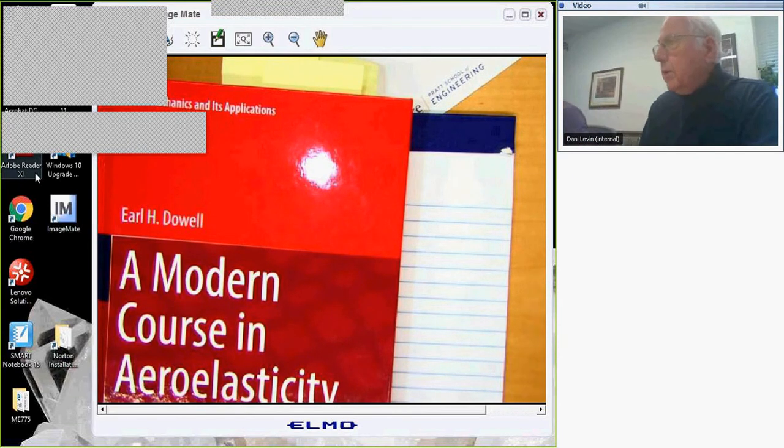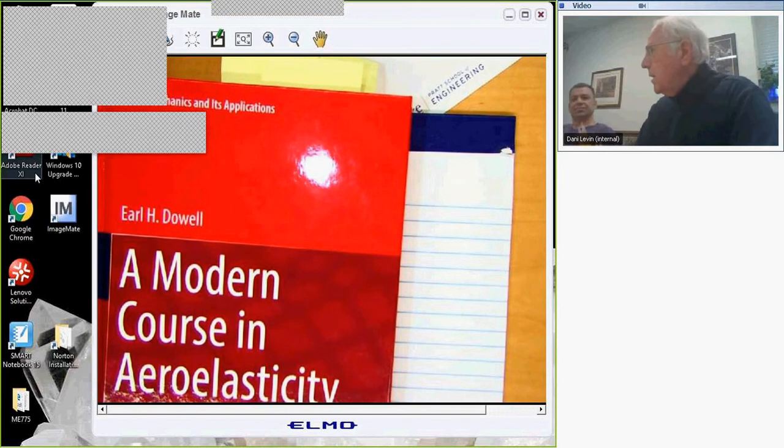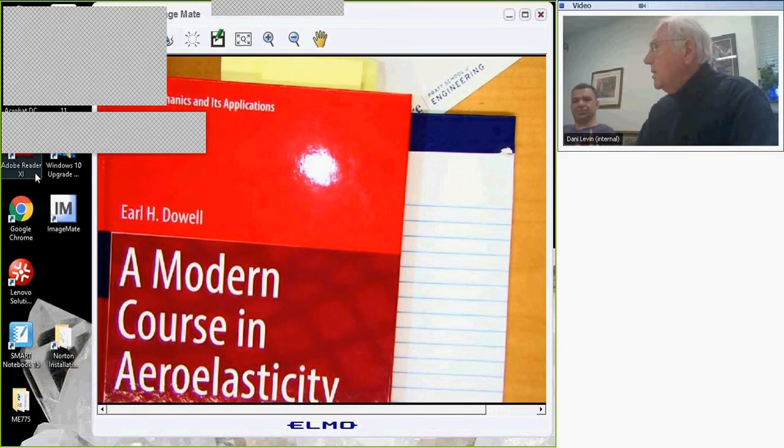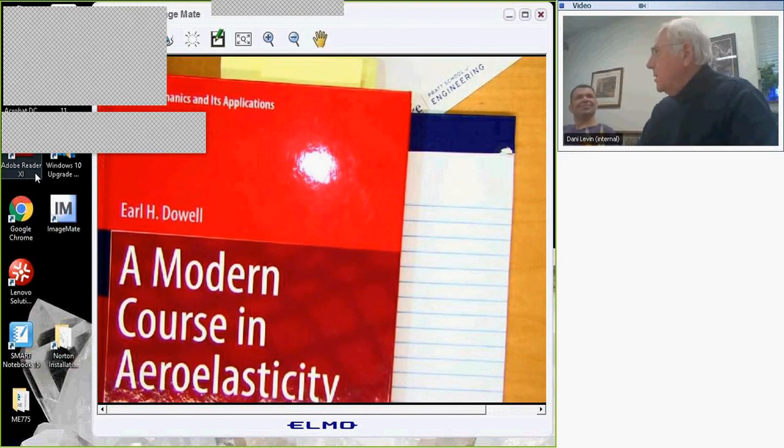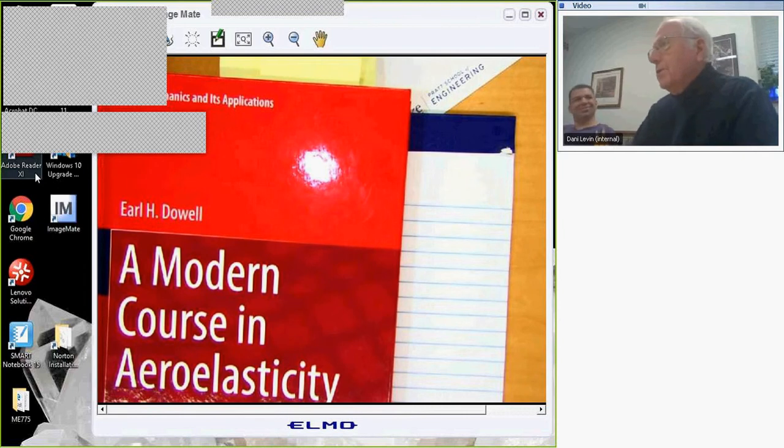How to acquire the book? Michelle Thompson, who's my assistant in room 180, has some copies. You may want to get a softcover copy. As you probably know about books, the hardcovers are much more expensive than the softcovers, although the cost to the publisher is almost the same. But they produce hardcovers because they think libraries will buy them, and they cover all their costs by selling to libraries. And anytime you buy it, it's almost pure profit. But I would buy a softcover copy. There's no reason, unless you really like hardcovers for some reason.